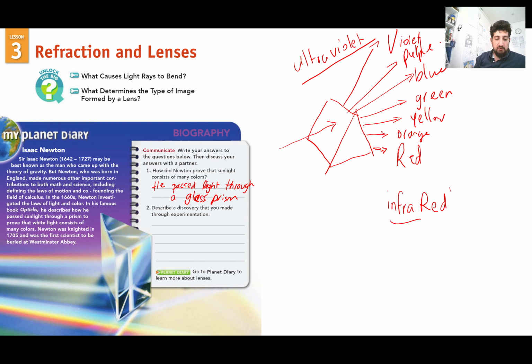Describe a discovery that you made through your experimentation. Well, basically anything that you've done. I've done quite a lot. How about last week when we were in the lab and we were making those lenses? We discovered quite a lot, didn't we? We discovered that the curvature of the lens determines, or the mirror, because we made some mirrors, didn't we? So the curvature of the mirror, whether it's a convex mirror or a concave mirror, changes the focal point. And so if it's really curved, then you see a much wider angle lens than if it was flatter.